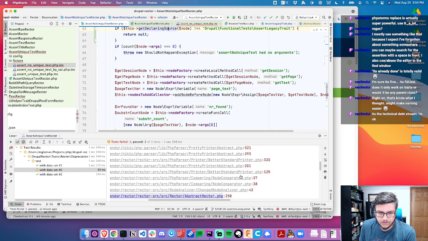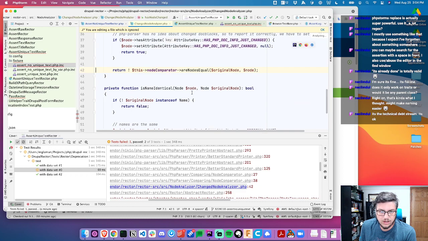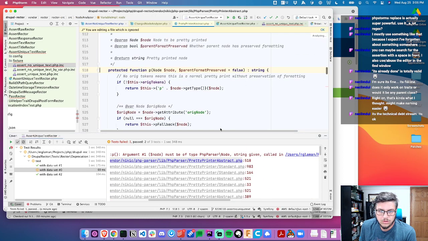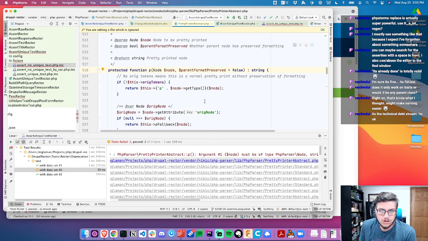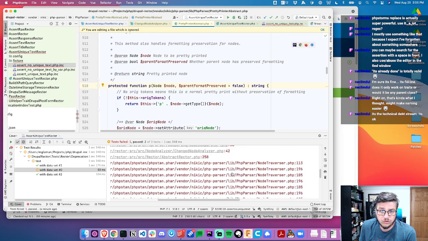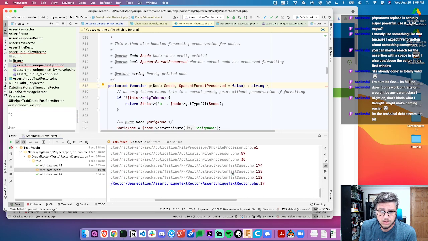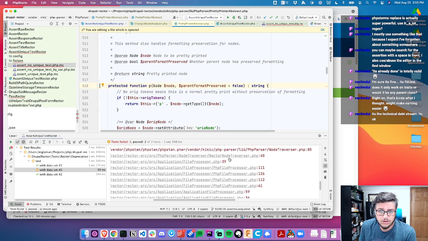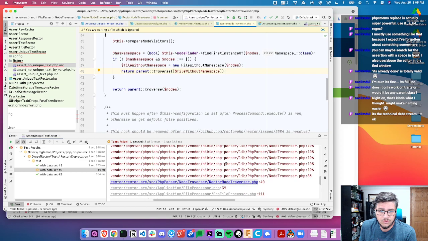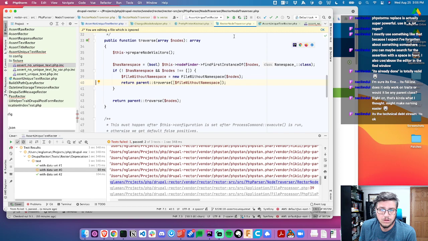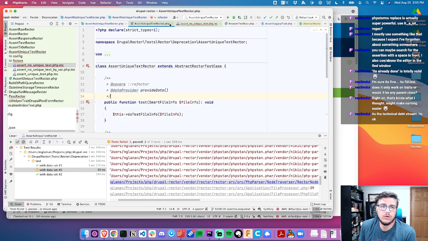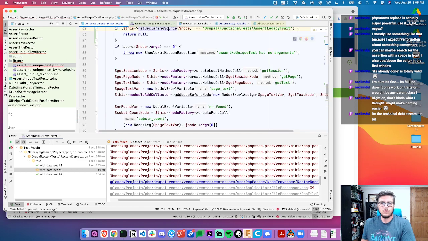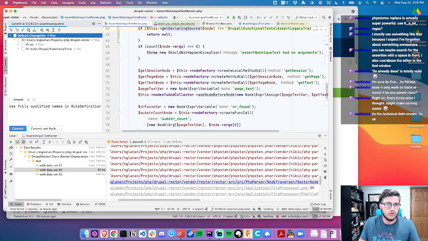Where? Better standard. Change node analyzer, original node. Pretty printer abstract. Argument 1 node was a string. Vector node traverser. How in the world did I cause that to break?